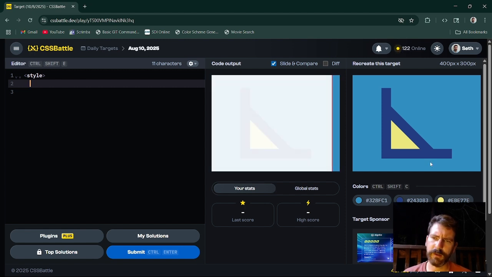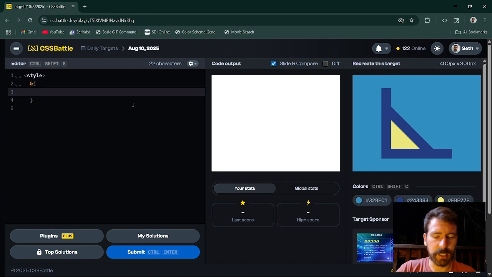So if I do a conic gradient and just make it blue square and then light blue, and position it down here with the @ right, so it doesn't repeat, and I give it borders to shrink in the blue part, that should work. And then I can do a linear gradient at that angle, and make it the yellow, the dark blue, and then the blue, and it should be good.